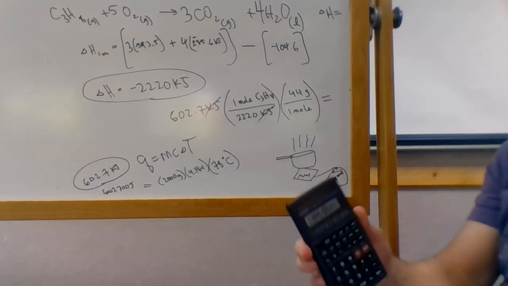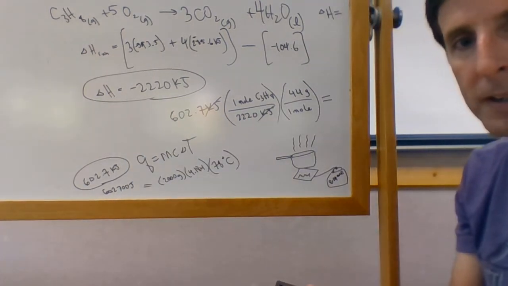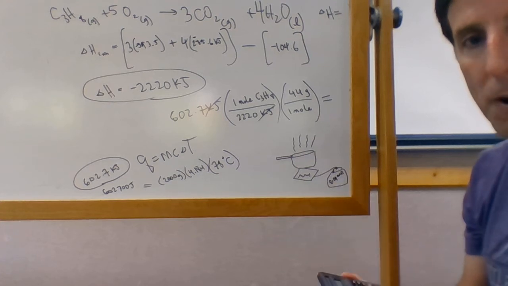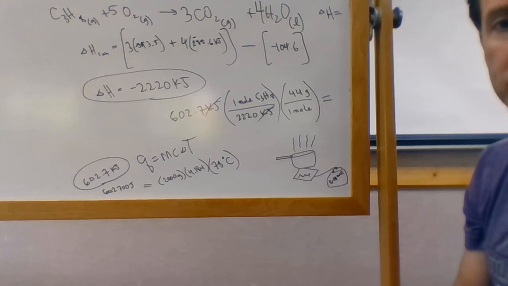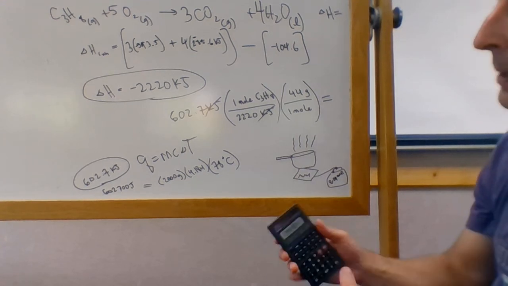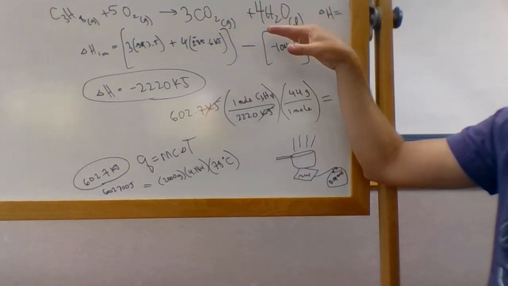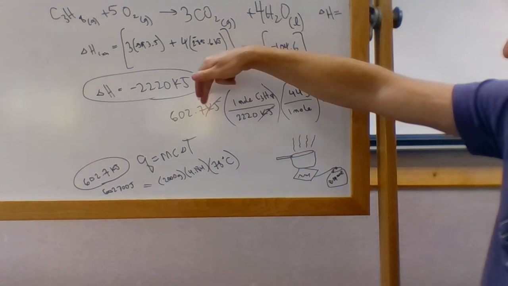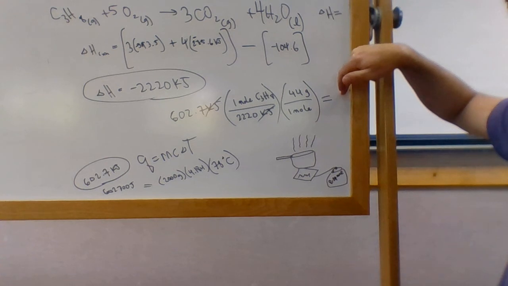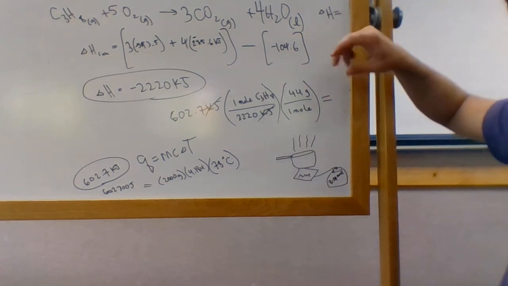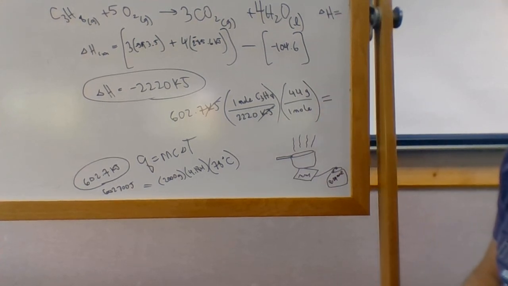So my answer is 11.9 grams of propane is the amount of propane that would have to be burned to accomplish the job that I want to do, which is heating up a pot of water. Okay, that's it. That's a big problem. It does bring together the calorimetry, the heat of formation, finding the delta H of reaction, and then getting from the amount of heat that I need to the grams of the reactant that have to be reacted. So that's 3 different types of problems all in one. I like it a lot, so make sure you can do it for the test.